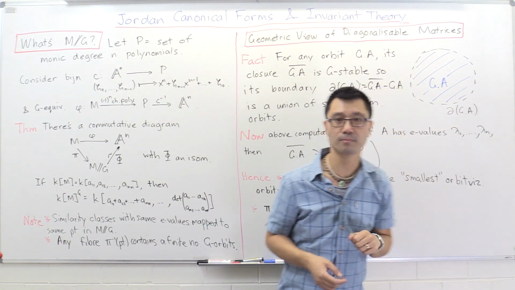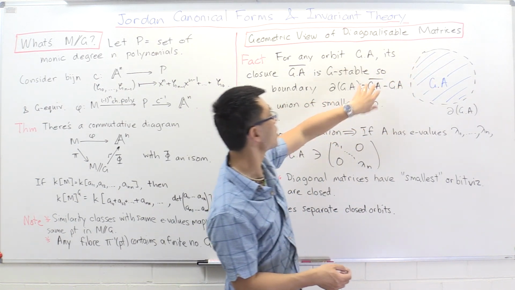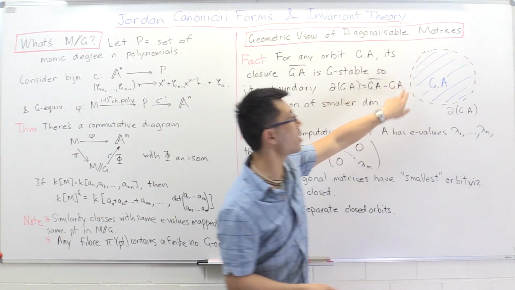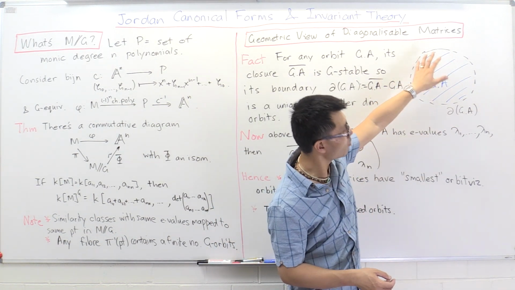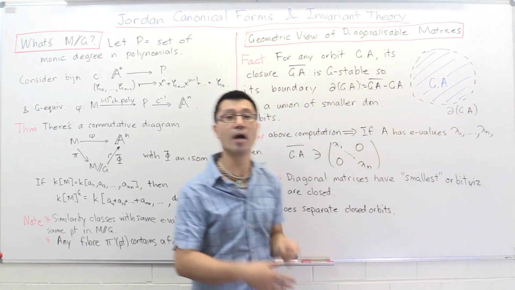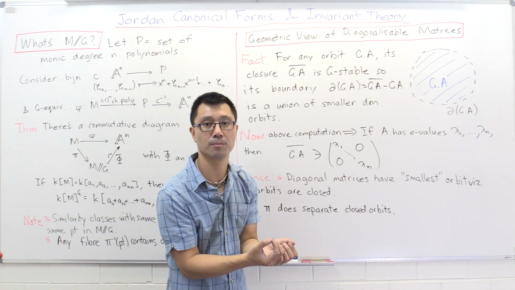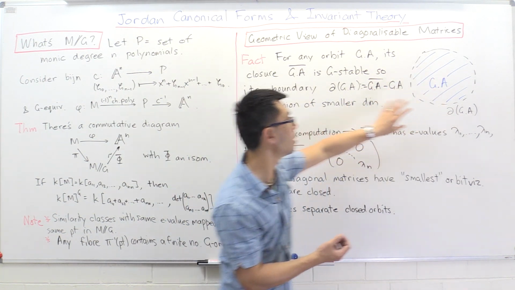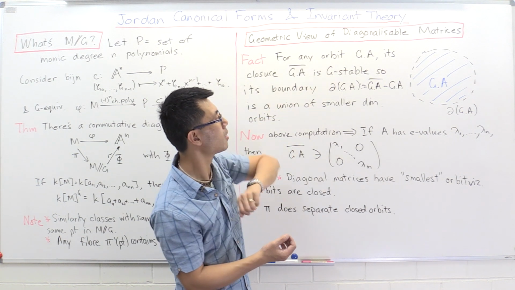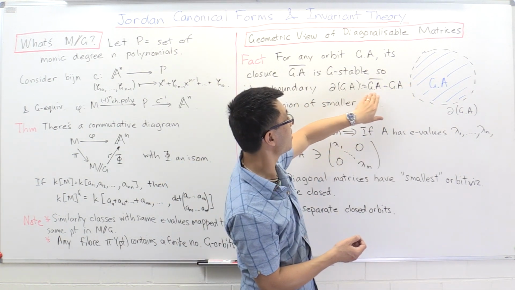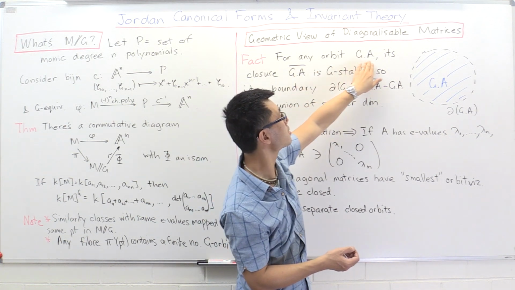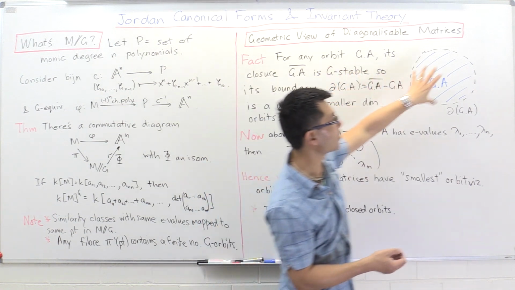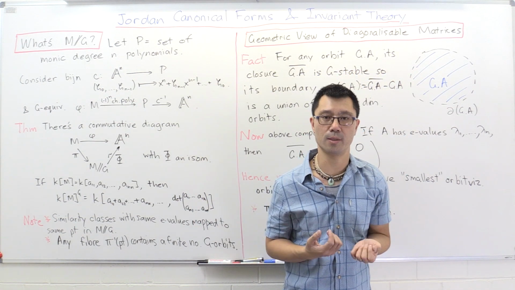That's the boundary. And so this is G stable, so it's a union of orbits, and you've plucked out this orbit here, and then you've got a finite union of orbits. And pictorially you can see, and it is actually true, that these orbits are smaller dimensional. So that's a union of smaller dimensional orbits. That's the fact that we have here. It could be that these two are equal, if the orbit is already closed, in which case looking at this doesn't give you any new G orbits.